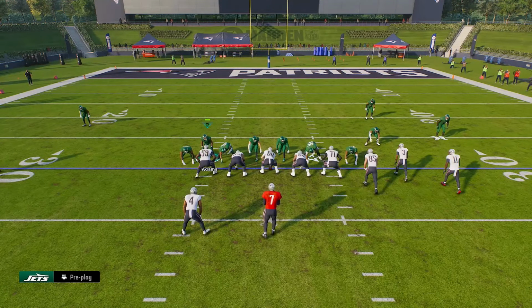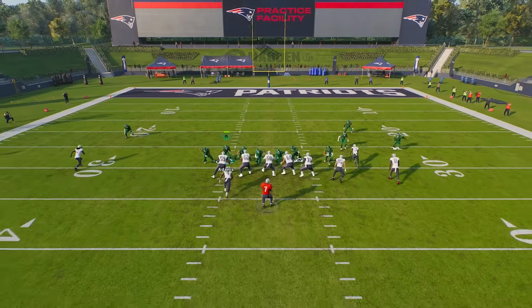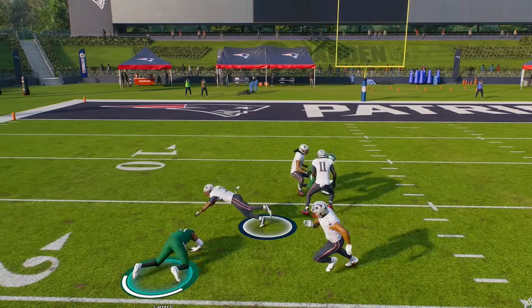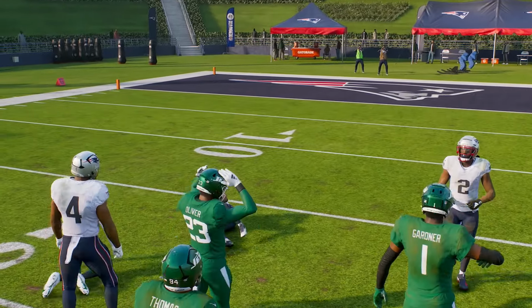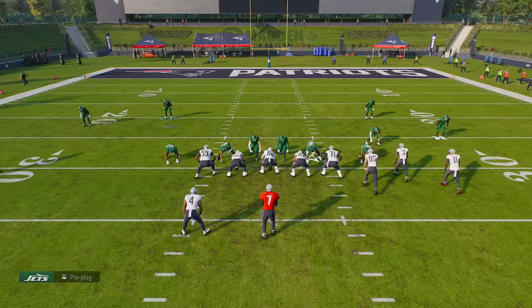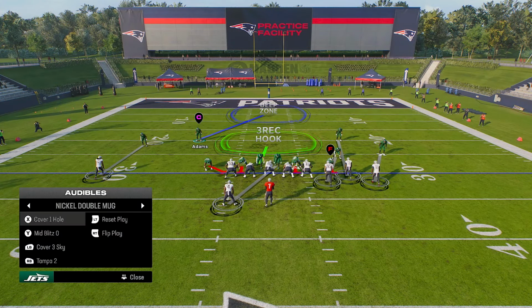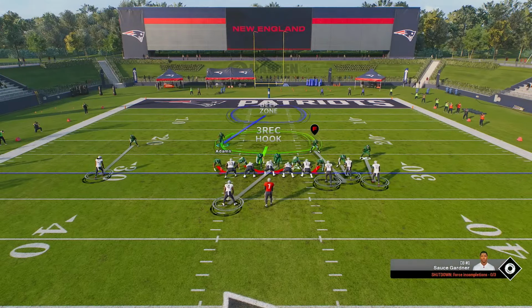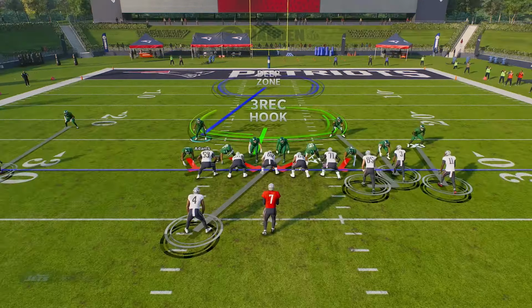But let's go ahead and do it again, right here. You see how it's struggling, right? The guy, oh, they didn't give me the animation again. But you see how that's struggling. This is why people will come out in the cover one hole. So if we audible to the cover one hole, we pinch, crash the line down, and then blitz all linebackers.